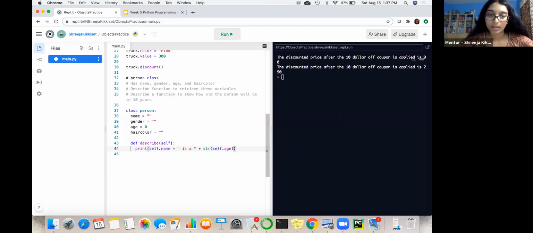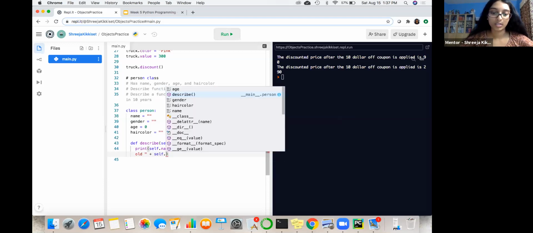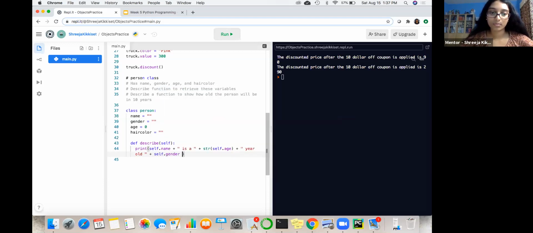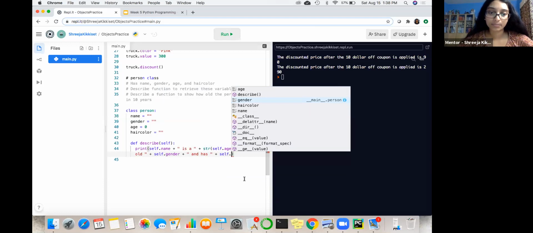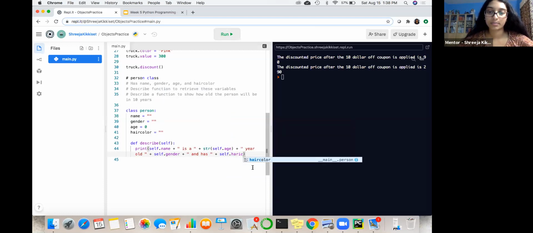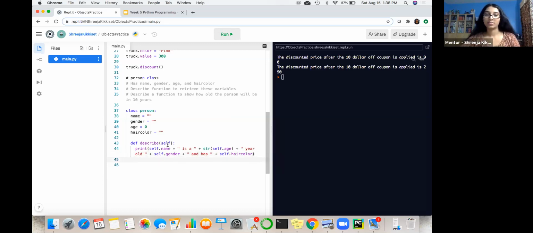And then you're old, and then we can do self.gender. And has, this is like going back to our lesson from week 1, just putting a bunch of strings together. So here we go. That function is going to print out this.